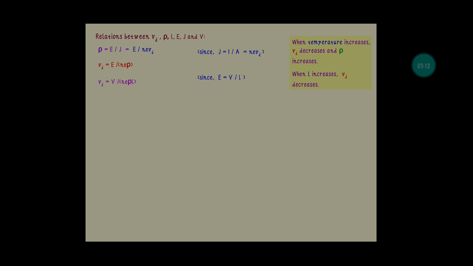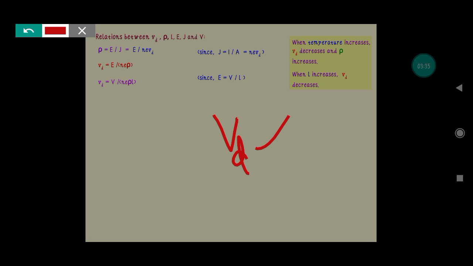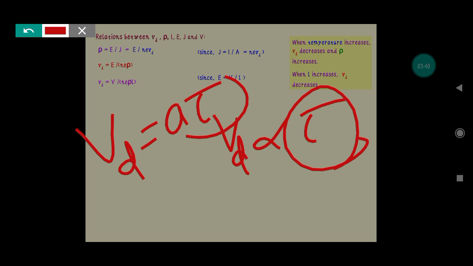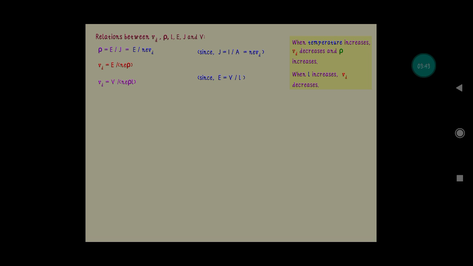Let's say I'm increasing the temperature of a conductor. Because of the thermal agitations, collisions will become more frequent. So the average time tau between successive collisions of the lattice and the electron decreases. If tau decreases, vd, which is directly proportional to tau, also decreases, because we defined vd just now as a times tau. If tau is less, correspondingly vd becomes less. If vd becomes less, what will happen? Can you see this 1 by rho?